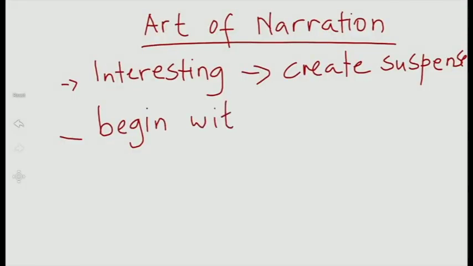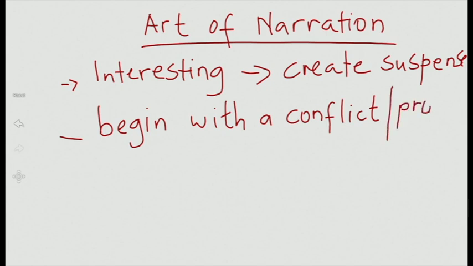Narrative compositions that will, most of the time, ensure that your composition, your story, is interesting and has good suspense. It's when you begin your story with a conflict. Begin your story with a conflict, or somewhere there should be a conflict. A conflict, or at times we can also use the word problem. And this problem or conflict may also equate to something like a mystery. There should be a mystery somewhere, and we are not so sure how things are going to turn out.